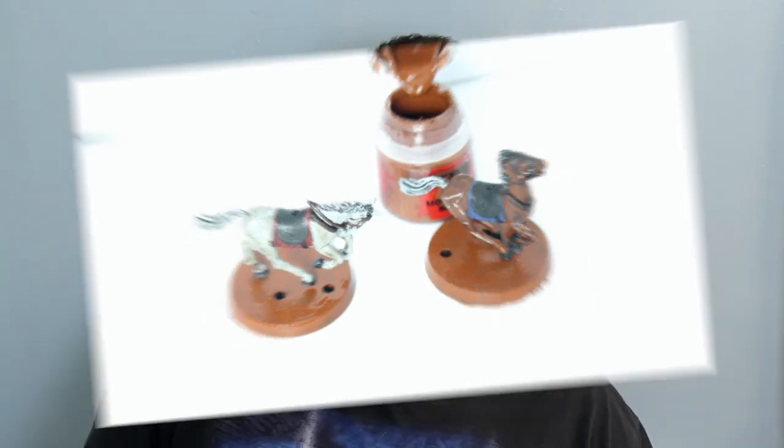that is completed. We'll come back in post. So, there we have it, guys. That's how I painted my horses. I really like how they came out. They do look really good. Still need to work on the highlighting, obviously. I will be basing them. They are Rohan horses, so I will be basing them in grass. It's an example of what I've done with my grass basing before. If I was doing horses for someone else, so Harad or someone in that region, I would instead use sand. But yeah, really love how they came out. They look really nice. Can't wait to add them to my Rohan force. Eventually I will repaint all the old horses that I've got painted, as well as the old riders. The old riders don't look terrible, but the horses, they do look quite terrible.